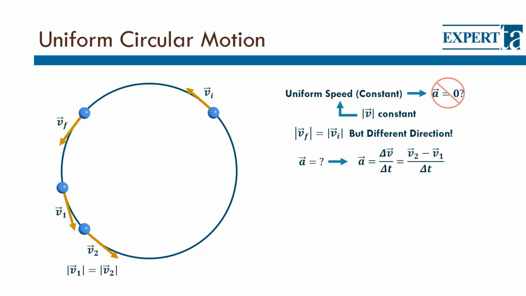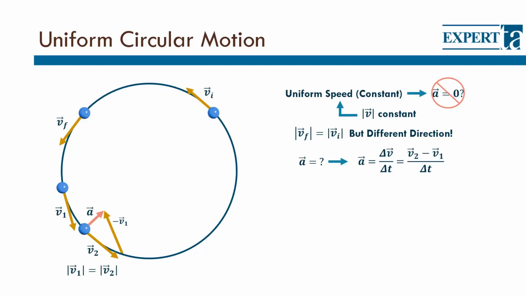I have a nice picture here with the actual arrows that represent the vectors of these two velocities, so why don't I just subtract them like that? So I'm going to take v2, I'm going to add the negative v1 to it. Remember, when I add vectors, I have to add them head to tail. So I'm going to take v1, put it head to tail, but then flip the direction because I have a negative sign. So that vector represents negative v1 added head to tail. The result, if I divide by the time, is the acceleration vector. So the result is right here. That is my acceleration vector.